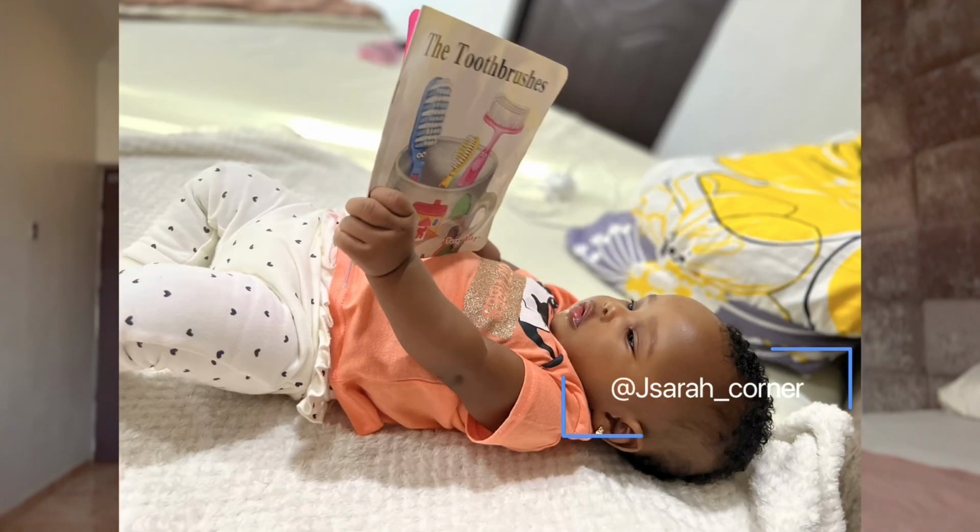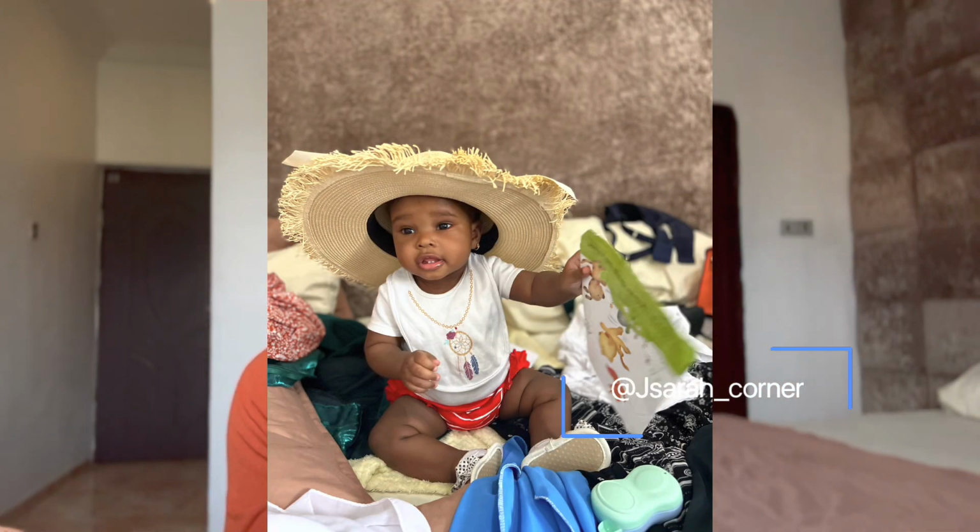You read them a story at night, and let's say you've used that book more than once and you're cool with giving it to the child, especially when they've started grabbing stuff. Give them the book. Yes, they will tear it, they will shatter it. Yes, I have so much evidence in my house of all the storybooks that my daughter has torn. But what is important is that you will see her grabbing the book. She understands that when I hold a book, I turn pages. It's crazy. She started doing that from I think 3 or 4 months.